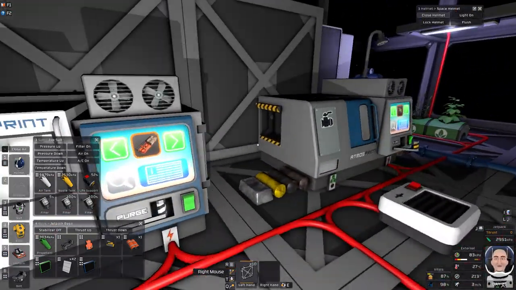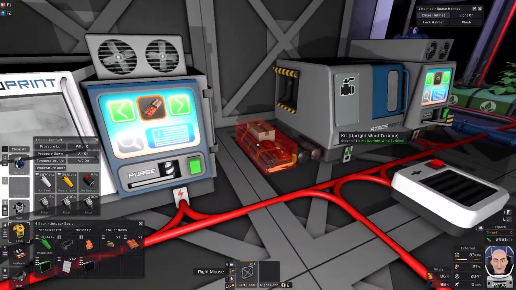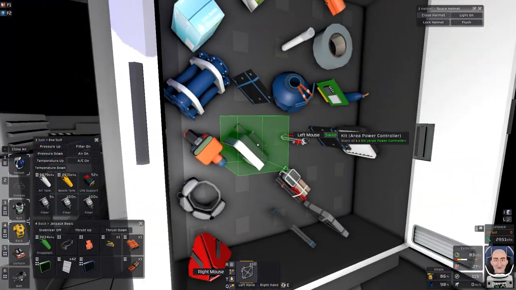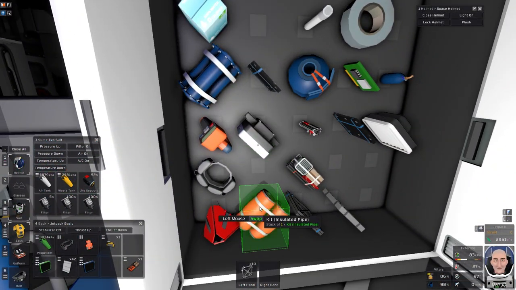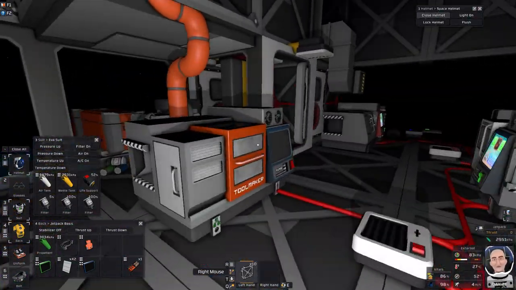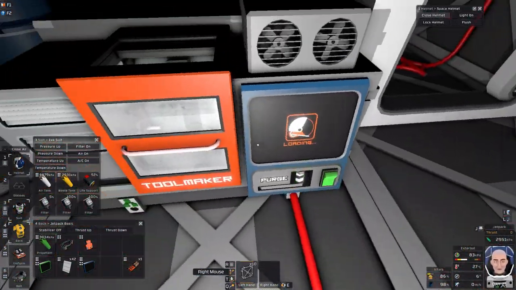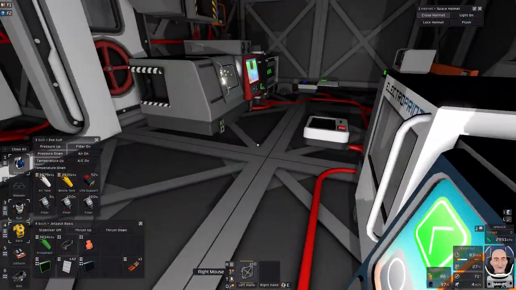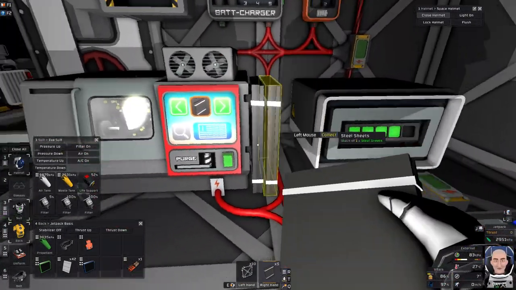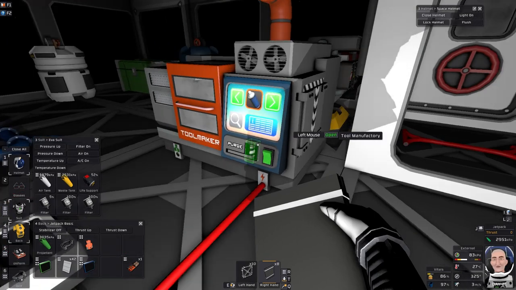Steel sheets. I've got at least 20 steel sheets. Go in there. I don't need you. I don't need you. Just pick them up before they cause problems.